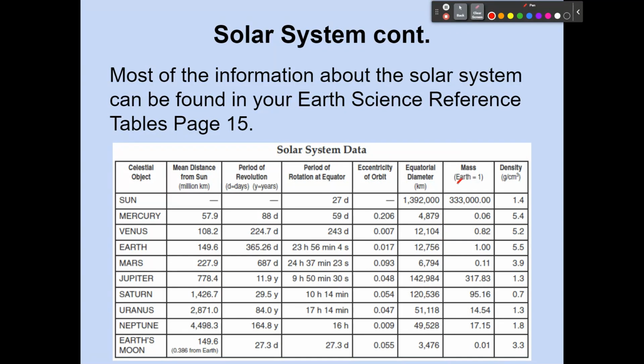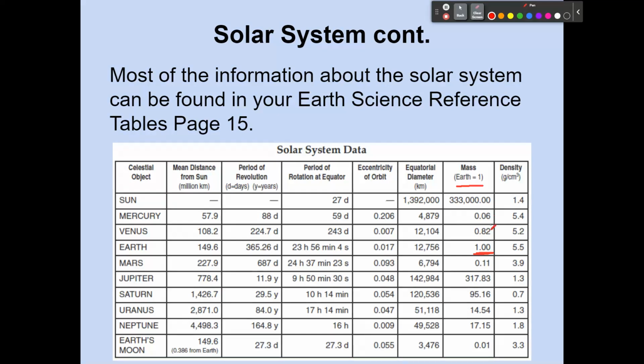Mass. We talked a long time ago about measurement systems, and I like measurement systems because I think they're funny. But this was another one. Like, how do you weigh a planet? And the answer is, well, that's too hard, so let's just make up a new system. Let's call Earth equals 1. So Earth is our base standard, and we compare everything then to Earth, right?